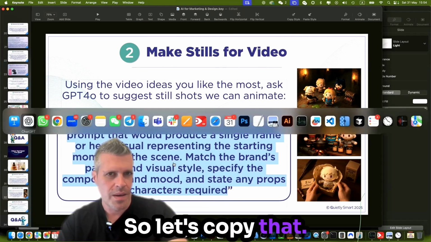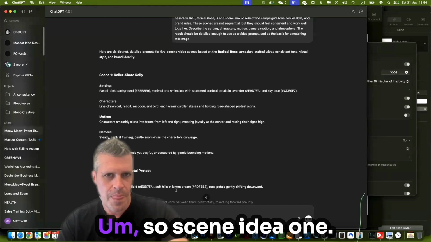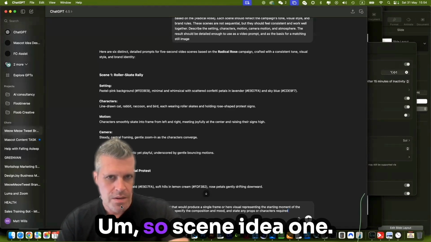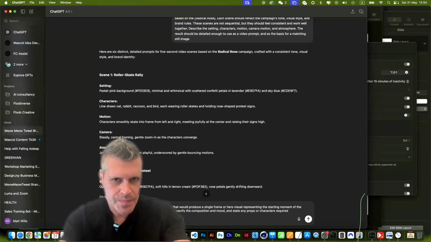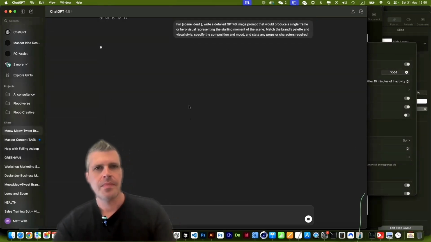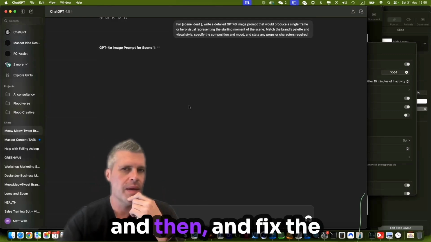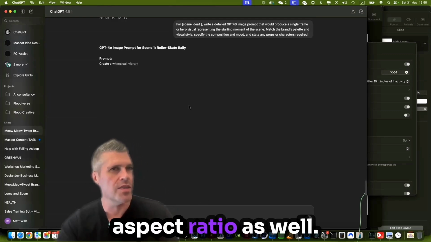So let's copy that. So scene idea 1, write a detailed image prompt. And then again, we're going to go into Sora and fix the aspect ratio as well.